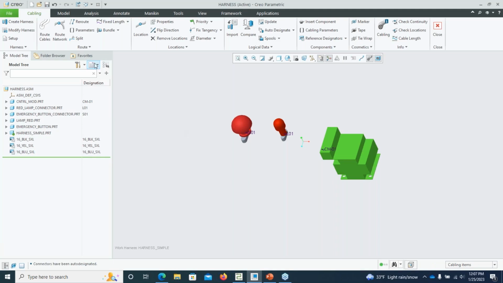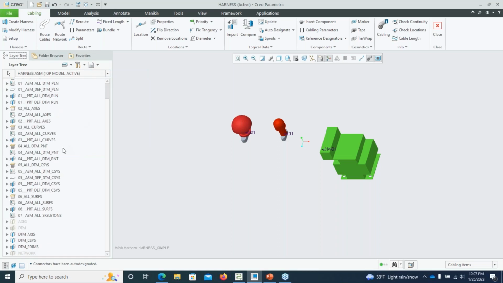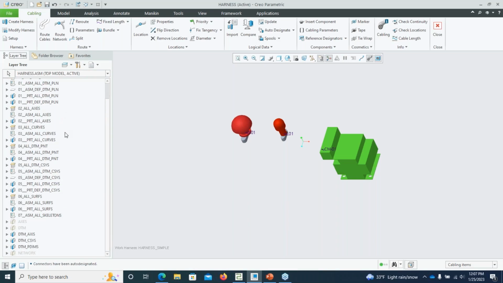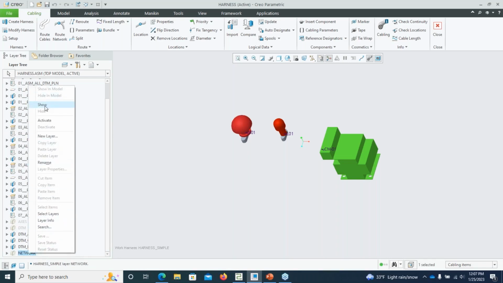Okay. Now I'm going to just show the layer tree really quick, looking for the network layer. Here it is. I'm going to go ahead and show this.